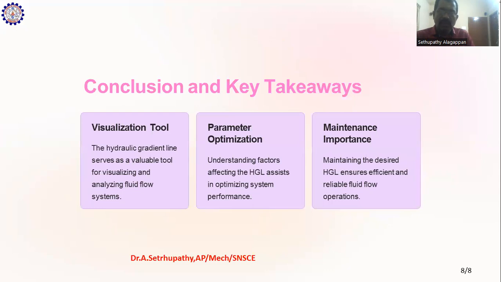Conclusion and key takeaways. First, visualization tool: the hydraulic gradient line serves as a valuable tool for visualizing and analyzing fluid flow systems. Second, optimization: understanding the factors affecting the hydraulic gradient line assists in optimizing system performance. Third, maintenance importance: maintaining the desired HGL ensures efficient and reliable fluid flow in operations.